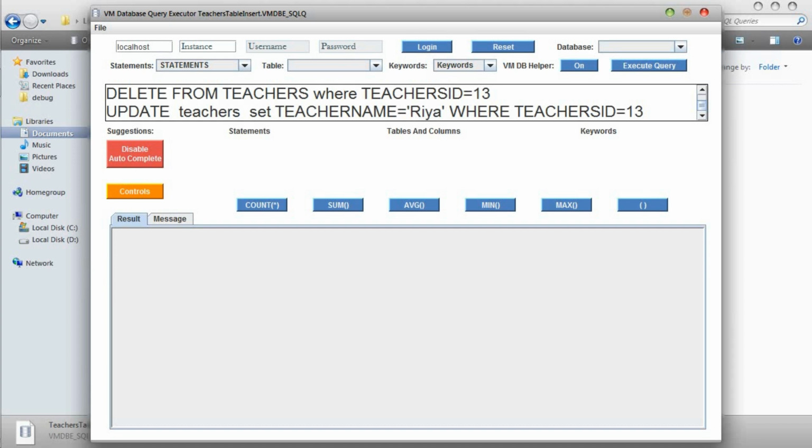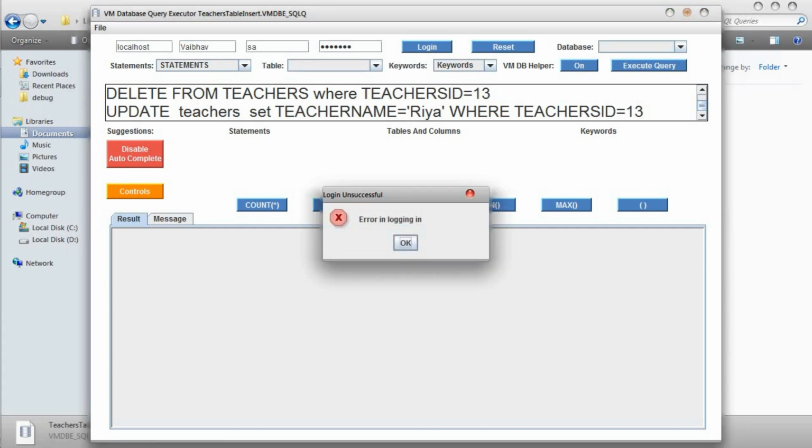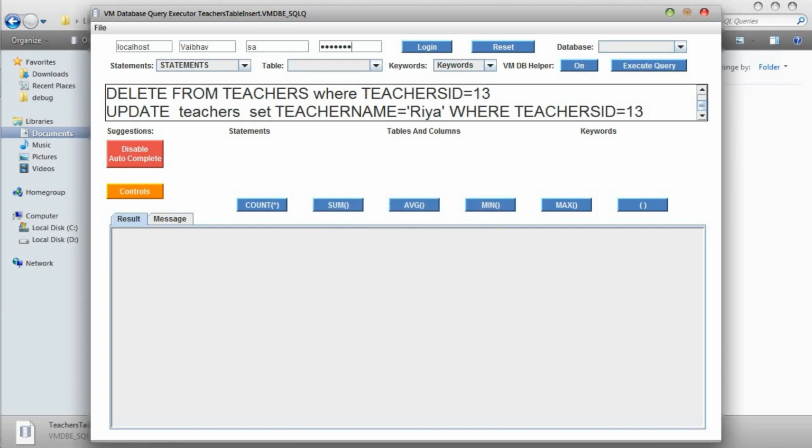Okay, let me first log in. So Vaibhav, SA. Okay, there was an error. I suppose I entered a wrong password. Okay, wait a minute.